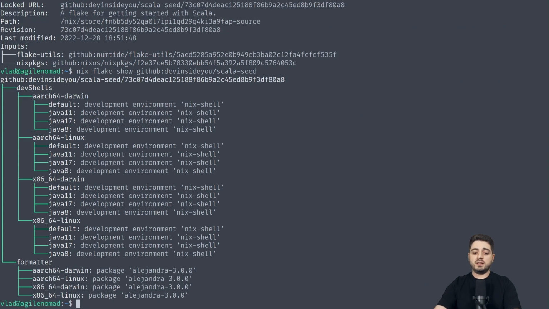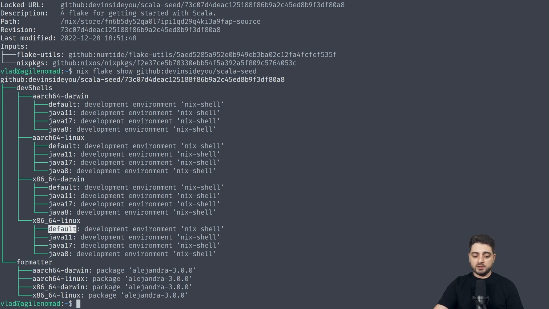And inside of this flake, we can ignore the formatter. There are 3 development shells. Well, technically 12, because each of them is for a different architecture. I am on Linux over here. By the way, if you haven't noticed, it doesn't work on Windows, but it totally works in WSL, as you can see. So I'm on Linux over here.